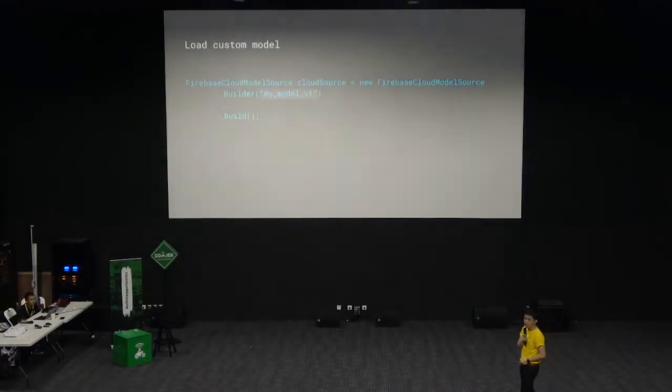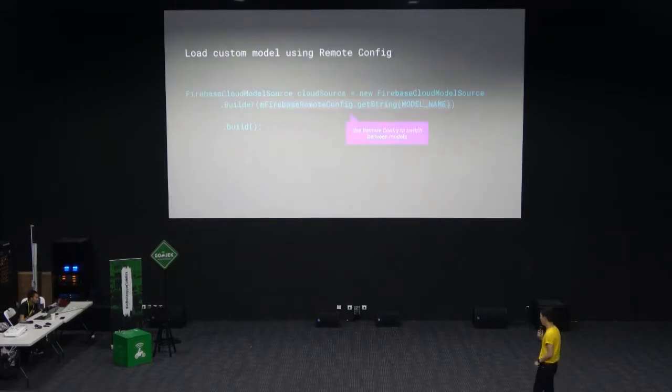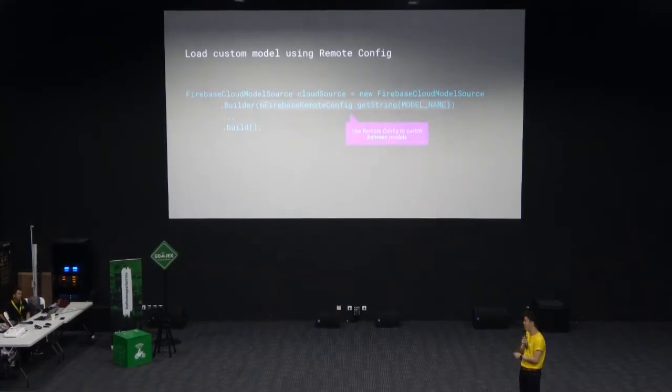For this example, if you would like to download TensorFlow Lite from the Firebase server, you will specify the key like my model V1, right? And when you would like to do A/B testing, like you would like to separate 50% Indonesian people and 50% Thai people to see the different model, to make sure which one is more accurate, you can use the Firebase Remote Config here. Okay? It's very easy. Just one line of code, you can do the A/B testing and get the result separated into group A and group B.